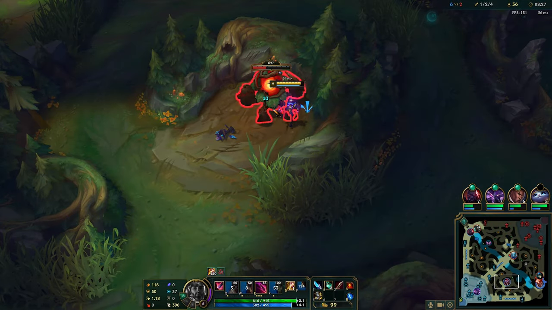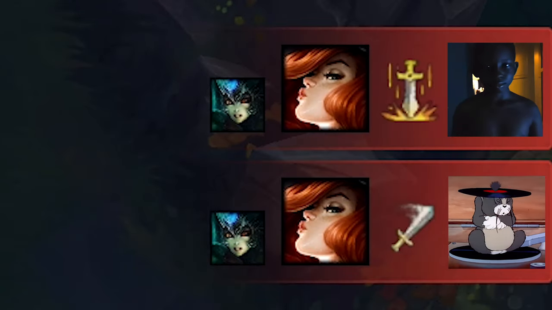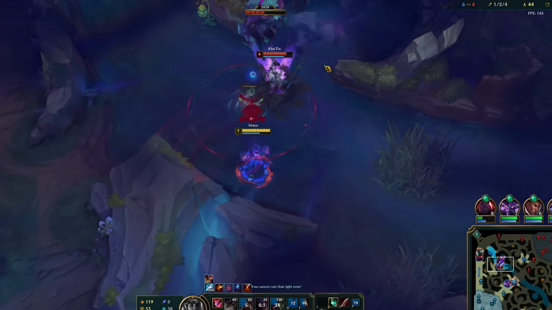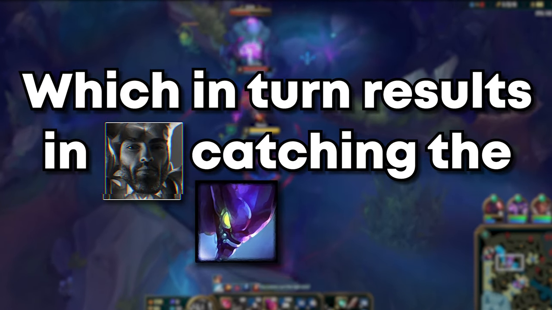Next, our bot lane pulls a classic move and ints. You stupid. Are you lying? But observe what I do, buff into objective, which in turn results in me catching the Kha'Zix again.